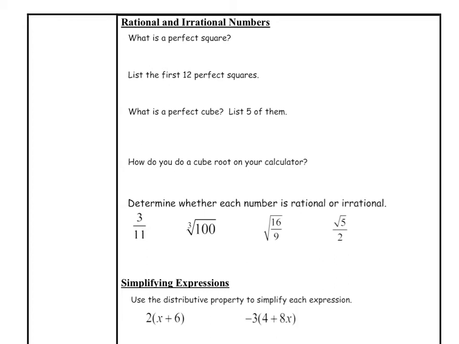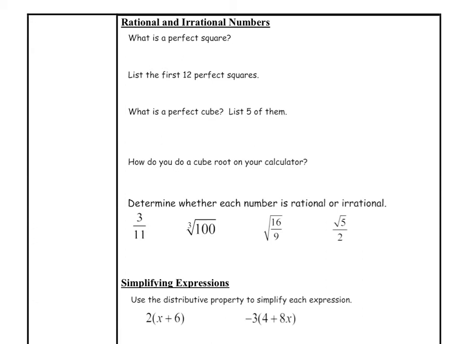So anytime you're getting something that seems like it's not crazy, it's probably rational. And then irrational numbers are crazy. They are decimals that go on forever, but they never repeat. So their decimals are going to be random. They should not have a pattern. If I take a square root and I get some crazy decimal, then I should say it's an irrational number. So you have that on your paper. Make sure you look over that and use that to answer questions today.